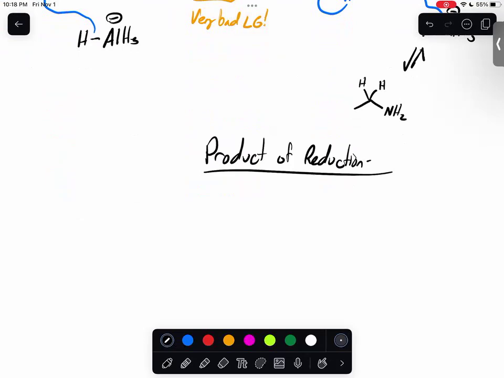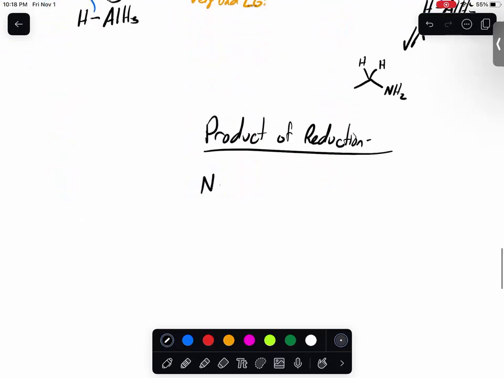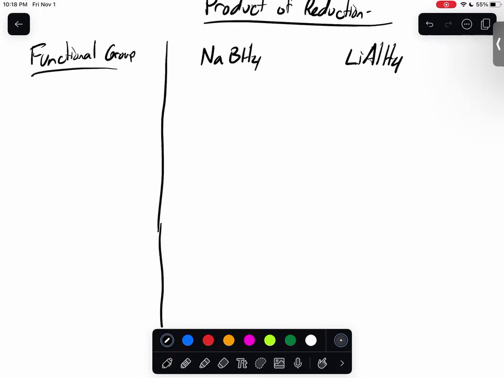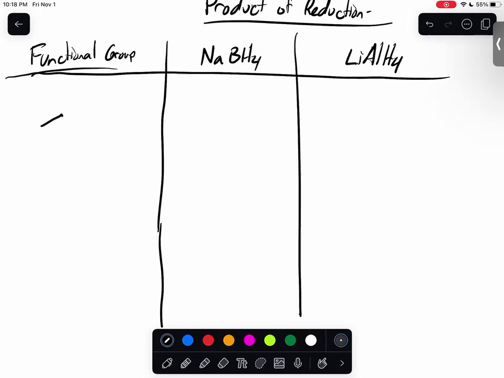So we'll split it into two categories, sodium borohydride and lithium aluminum hydride. All right, and we'll check based on functional group what product would actually be made by these two reducing agents. So let's start off and look at an aldehyde. It should be pretty obvious these two are going to generate the exact same thing, right? They're going to add in their hydride, they're going to make the primary alcohol. It is no different between the two.